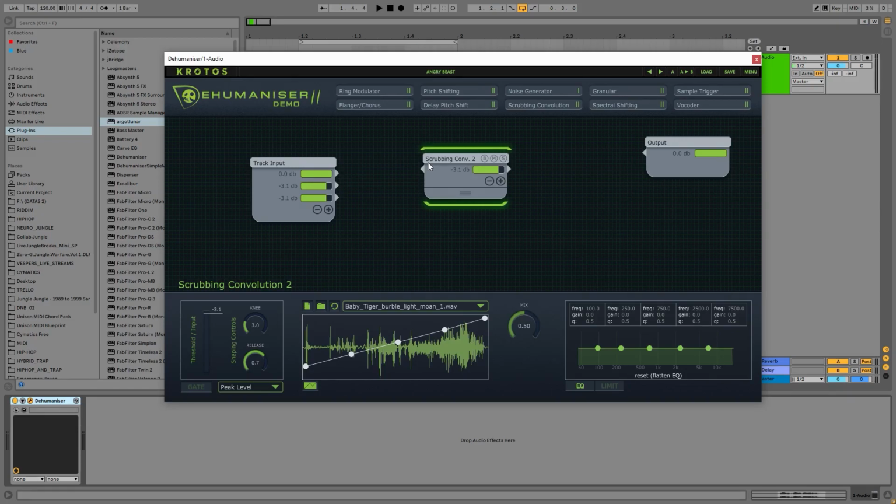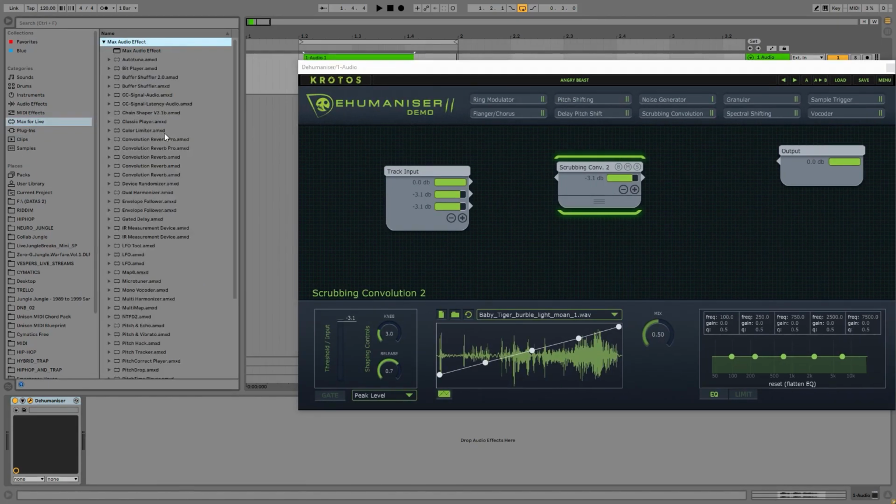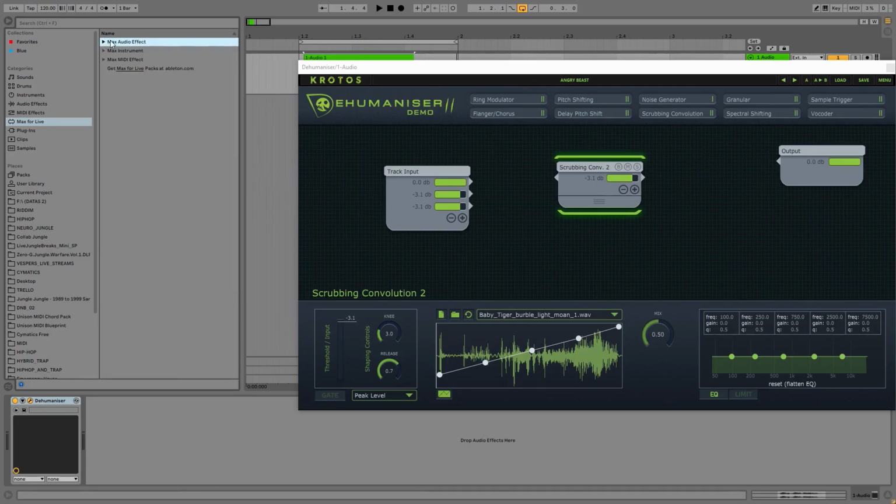They recorded something in that big hall, for example, a clap, and use it as an impulse response for the algorithm to create a reverb. Or in this case, a very nice and very unique effect on your voice. This is called scrubbing convolution, but you can use a regular convolution reverb, for example, that you can find in Max for Live. So if you go to Max Audio Effects, you can have your convolution reverb, and you can drop your own sounds, your own bass sounds, or own recorded animal voices or anything like that.